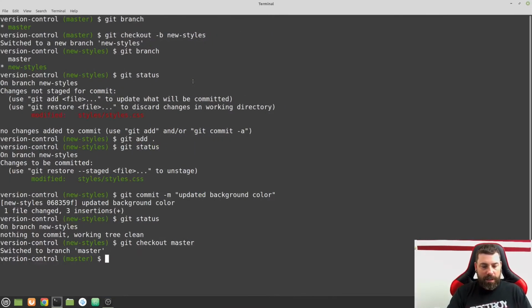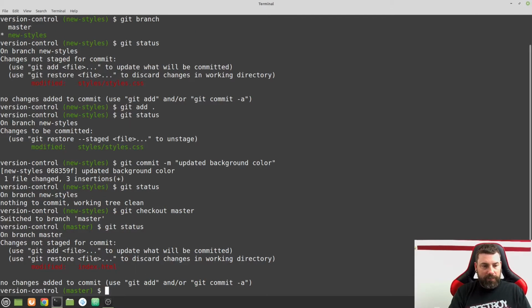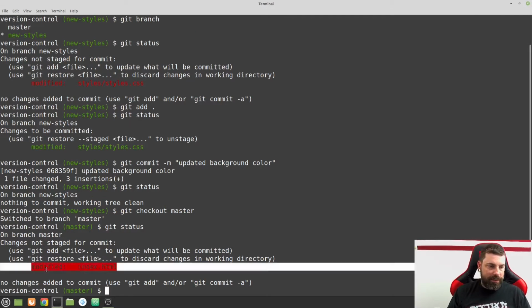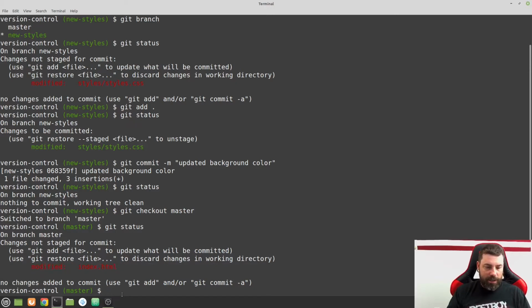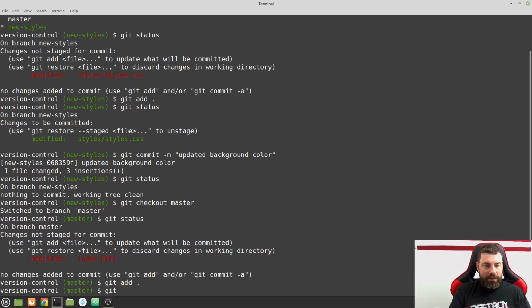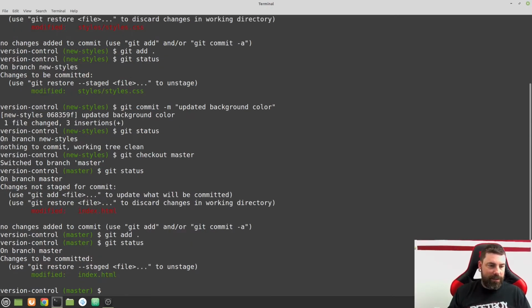But first, if I hit git status, what I can notice is that this file has now been changed. So I'm going to do git add, and I'm lazy, so I'm going to do the period. And then I'll do git status again, and you can see that this is now staged, but it's not committed.